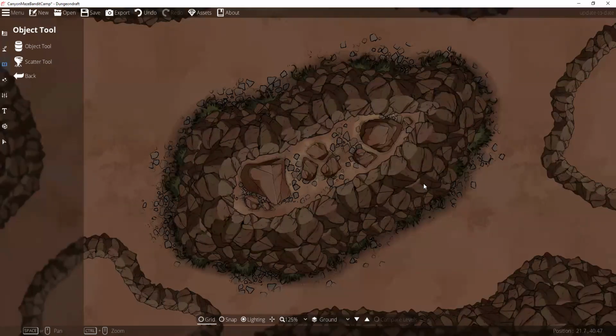So I'm going to keep this one short. I just wanted to give you guys a working example of how you can use the different assets in the paths, the shading, the forced perspective to create that sense of depth on your maps. And I hope that's very helpful.